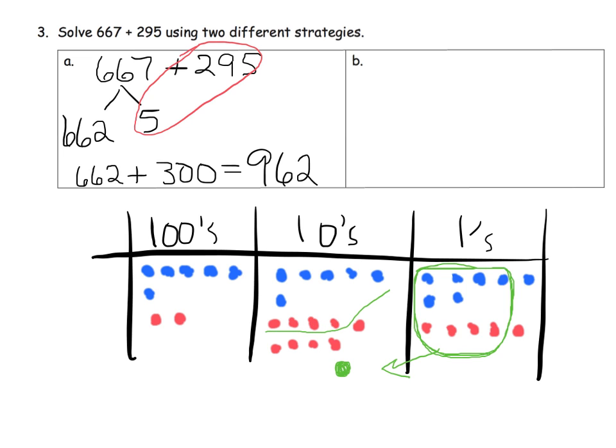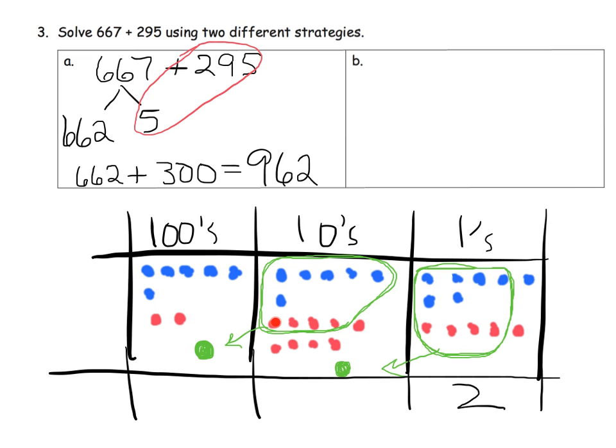All right, so here are 10 tens, so these 10 tens can be cashed in for 100. And I think we have, let's see, 1, 2, 3, 4, 5, 6, 7, 8, 9. Nope, not quite enough to cash in another one. So now we've done cashing everything in and exchanging everything, and so now we have our results. So how many ones do we have left over? Well, we used to have a bunch but now we only have 2 left over. And then how many 10s do we have? Well, we used to have a bunch but now we only have 1, 2, 3, 4, 5, 6 left over. And then how many 100s do we have? Well, 1, 2, 3, 4, 5, 6, 7, 8, 9. We have 9. So our answer is 962, and that's exactly what we had up here all along.